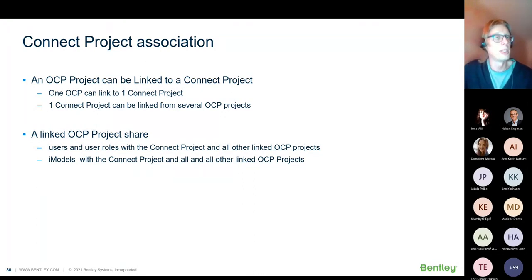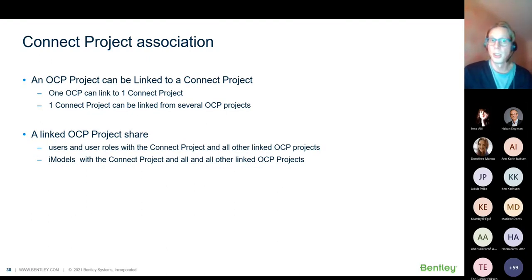A Connect project can be the combination of many Bentley products that work towards the same Connect project, sharing the same users and the same data sets. So we want to enable an OCP project to be linked to a Connect project to ease this exchange of information and to enable centralized management of users.